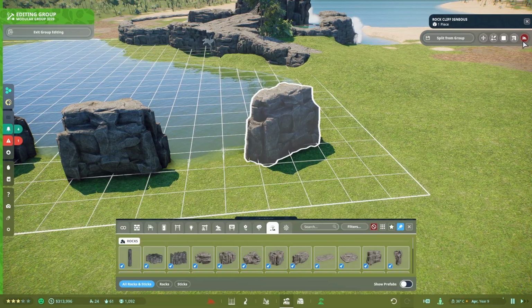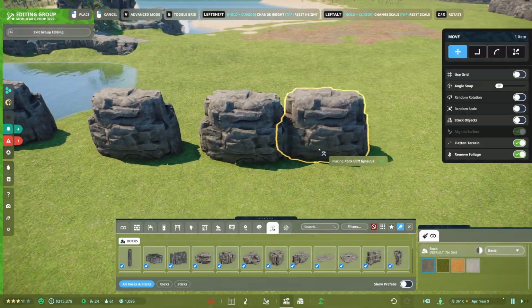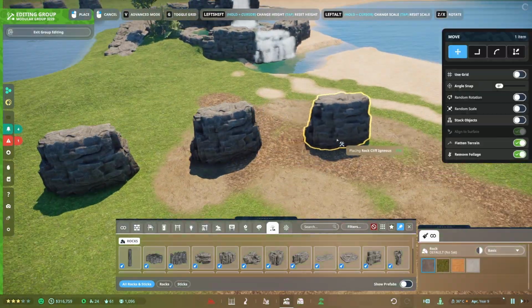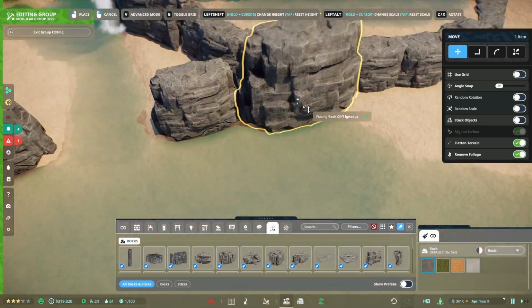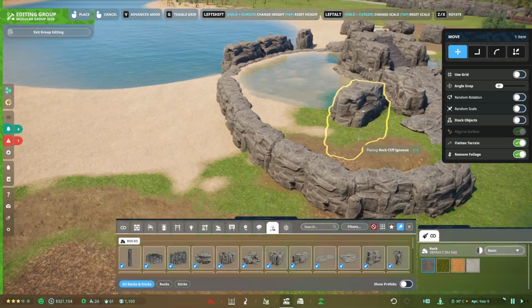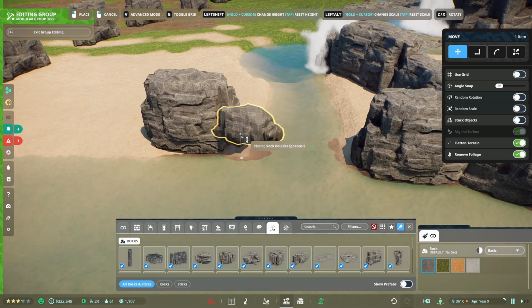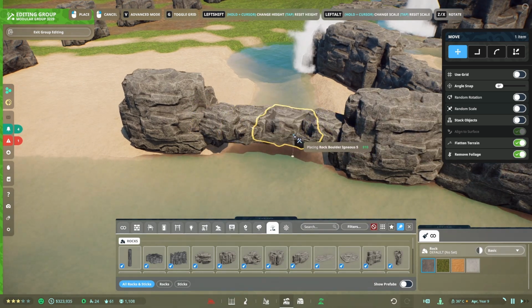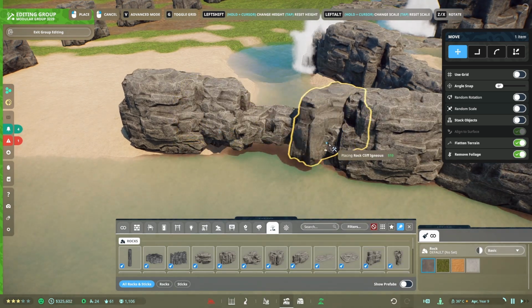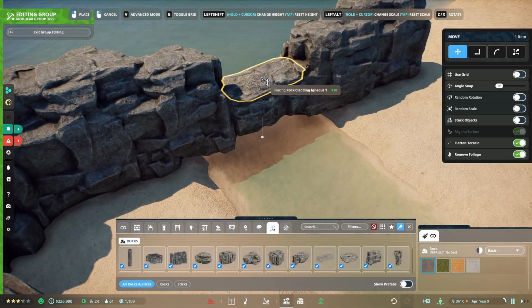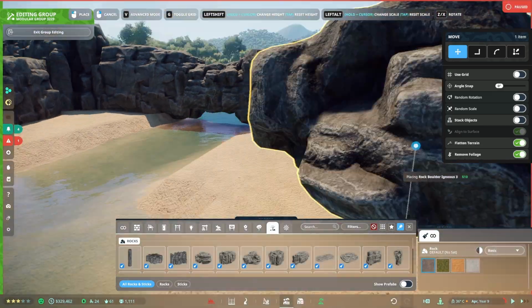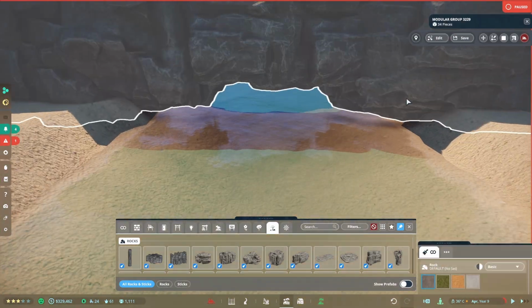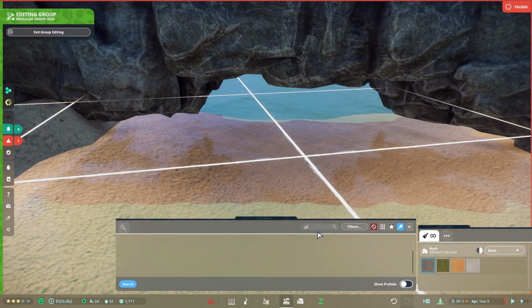As you can see over here, later on we're going to add a few more bodies of water, but this is the main part basically. The rocks I'm placing over here are for the border. I wanted to create something similar to the mammoth episode, where you have a raised section for the visitors, and then you can look down on the Spino. I do this for two reasons: one, it's for the viewing experience, and one for safety.